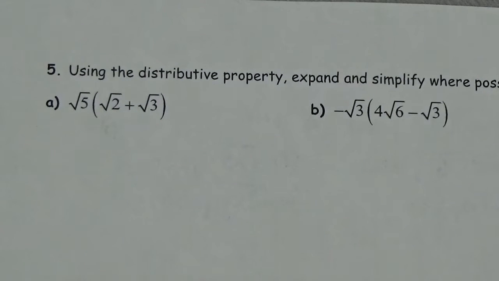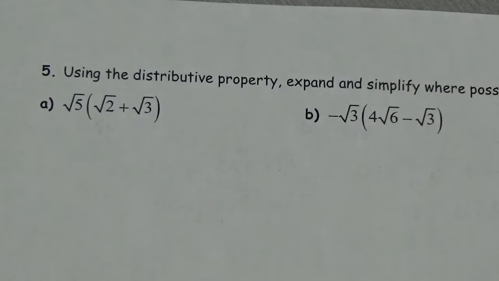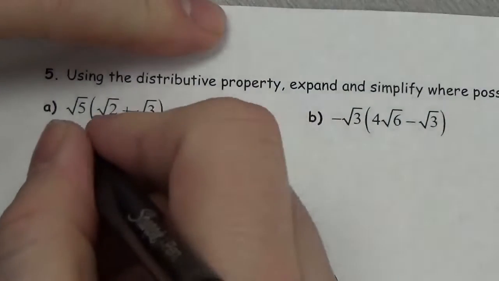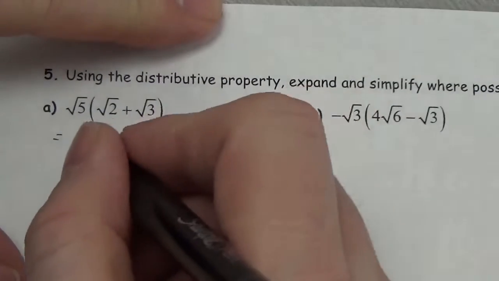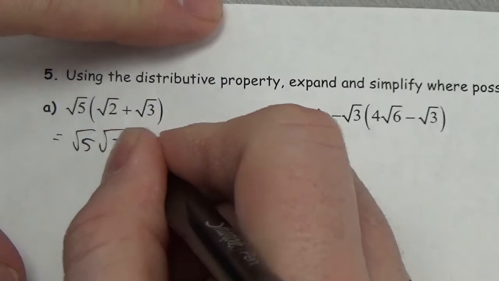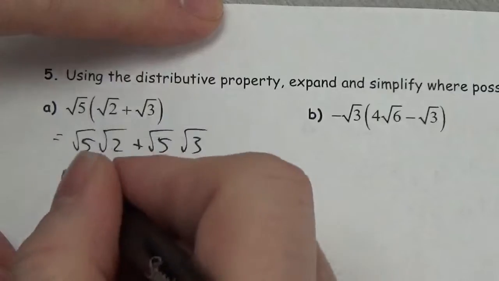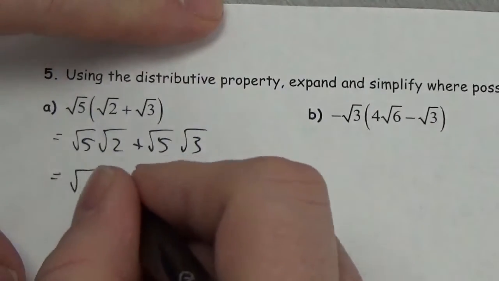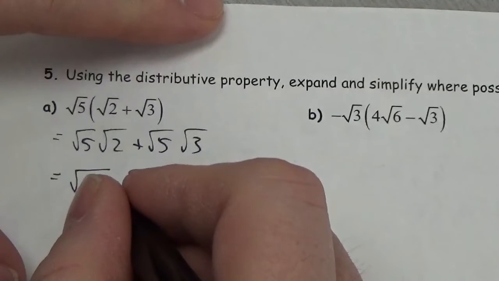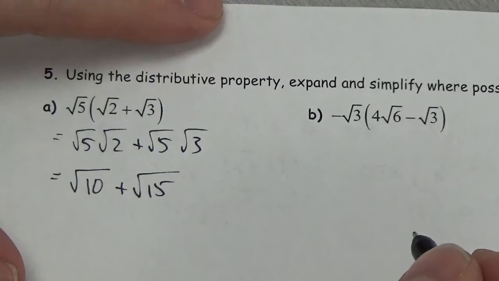Okay, for this set of problems here, what we're going to do is use the distributive property. And we're going to multiply all of these out here. Okay, so here I've got root 5 multiplied by the sum of root 2 and root 3. So that is going to be root 5 times root 2 plus root 5 root 3. Okay, so I will distribute that. And then I'm just going to multiply the radicands together and the coefficients, just like we've been doing here. But the coefficients are all 1 here, so that's just going to be 1. So this will be root 10 plus root 15.